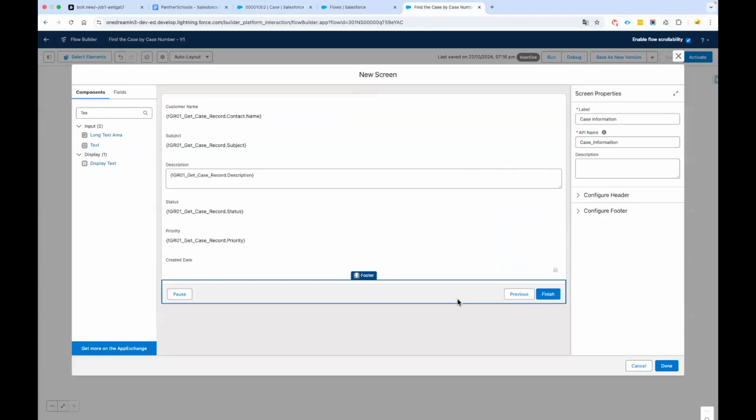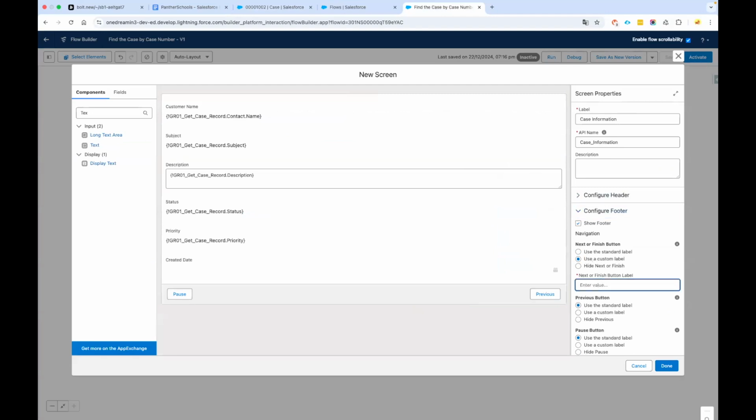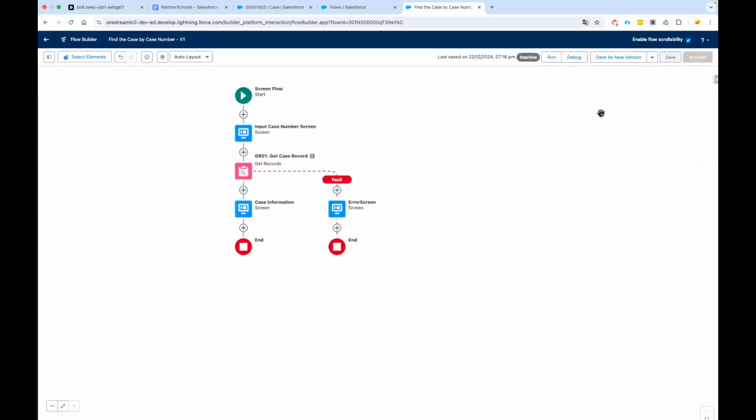And then for the next button, what we will say is go to the configure header footer and say use custom label, and we will say find another case. If the user clicks on this find another case, we will navigate the user back to the same screen, and click on save.